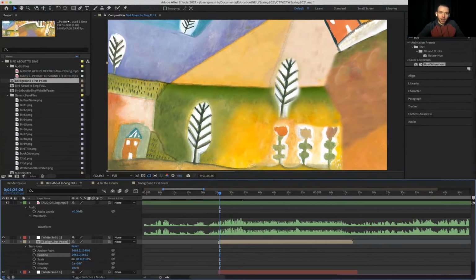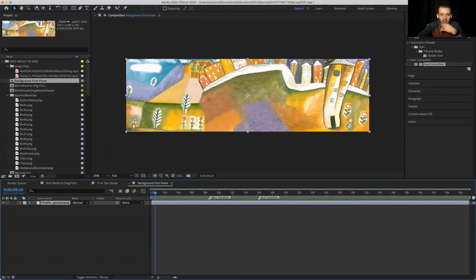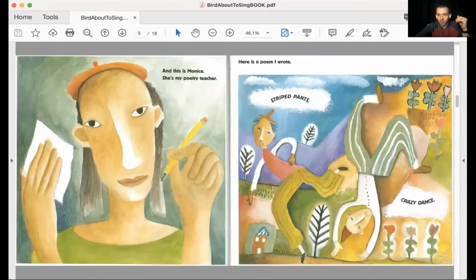So basically, in my mind, I know I got up to the tree and I got a little bit over into the city. So we're going to jump back into this composition and I'm going to start animating. So what's going on in the composition? I'm going to jump back over to my book so I can actually see what's happening. In the first location, there is nothing but the two characters. There's nothing in this that is actually going to move other than the two characters. So that's going to happen in our main layer later. I'm still working on just the background right now.